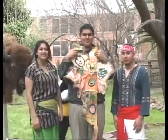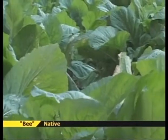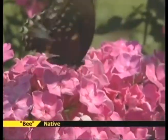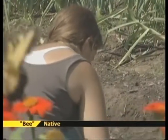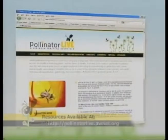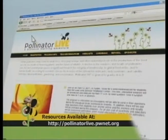When you plant a garden, think about these principles to help pollinators. Be native! Pollinators are best adapted to native plants — these are plants that develop, occur naturally, or have existed for many years in a specific area. Native pollinators and native plants have adapted to each other through millions of years of partnership. Plant-pollinator partners exist right in your area or ecoregion. Avoid modern hybrid plants, which often produce less pollen and nectar. It's important to go native. There are lots of resources on the Pollinator Live website or at garden centers to help you pick native plants for your area.